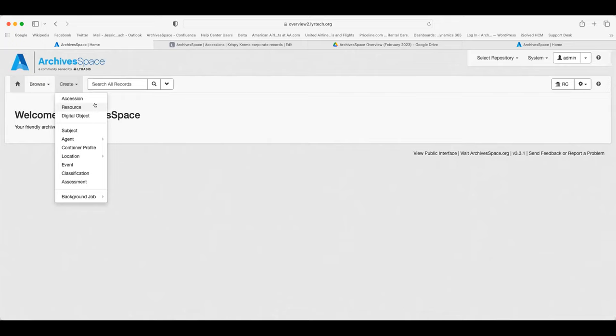probably more commonly referred to as something like a finding aid, but this is where you'd really describe your collection and build out the hierarchy as necessary. And then digital object records. So managing your digital object metadata and linking out to wherever you store those digital objects. And all three of these record types can be linked back to one another. So anything related, related accession records to resource records and things like that. Under the line, all of the other record types you see there, these are records that are intended to enhance your material description records.